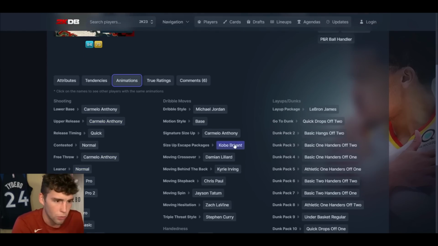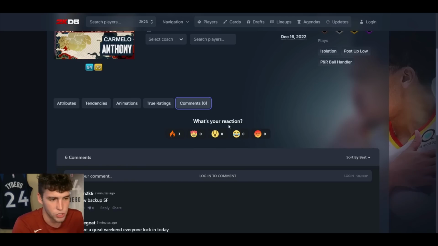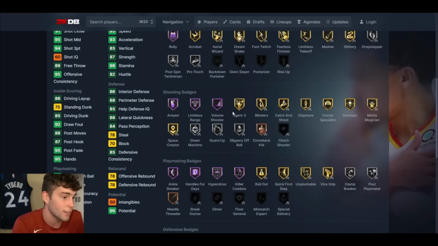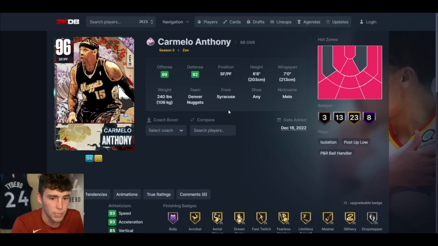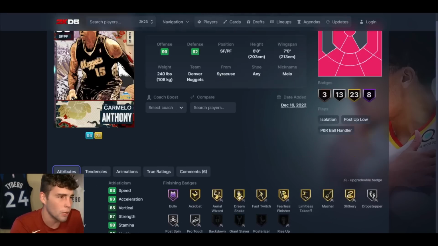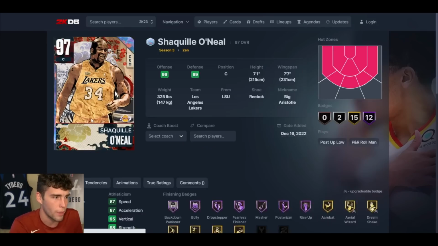Mellow base, on quick, normal leaner, MJ dribble style. One of the best small forwards in the entire game. It's just that simple. New backup small forward, literally so good. Is Tim Thomas better? Yes. Is Carmelo Anthony really close to being as good? I think so. I mean, badge-wise, he is so complete as well. Carmelo Anthony is going to probably play for me.